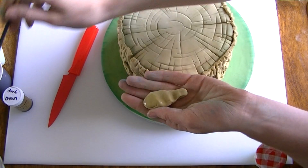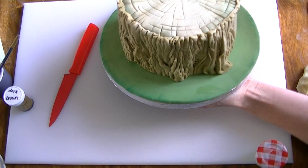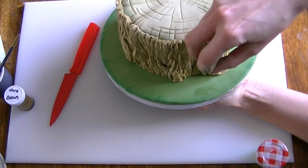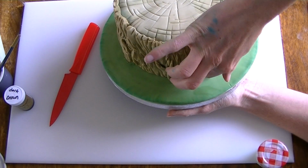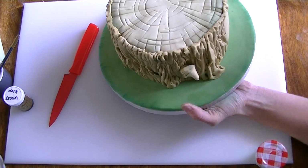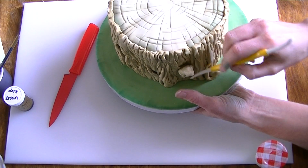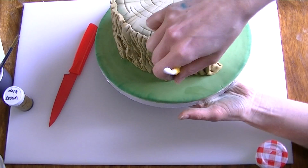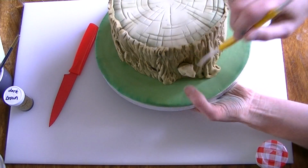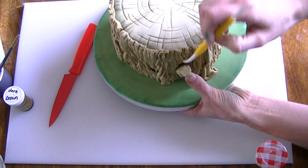I'm just going to wet on the bottom of that, then where I want it to go, I'm just going to pinch it in. I'm just going to press it on there like that and just pull it out a little bit like that. Now you might find that if it droops a little bit, that you're best propping it up against something till it dries. Okay.